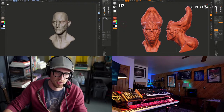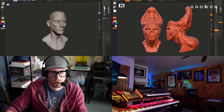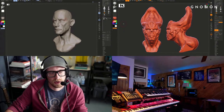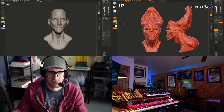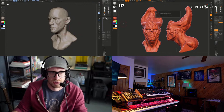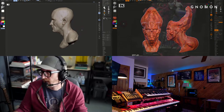Alex and I were chatting about this the other day, but I just enjoy using it as a tool to sketch and to ideate. I don't do a lot of stuff in sketchbooks, but I have folders and folders and folders of different sculpts that I've started, and I kind of throw them away when I'm done, because I don't really have a need to continue with them, or I've gotten the idea out and it doesn't feel like it's going to go anywhere, or I know where it's going to go and I'm not interested in exploring that space.